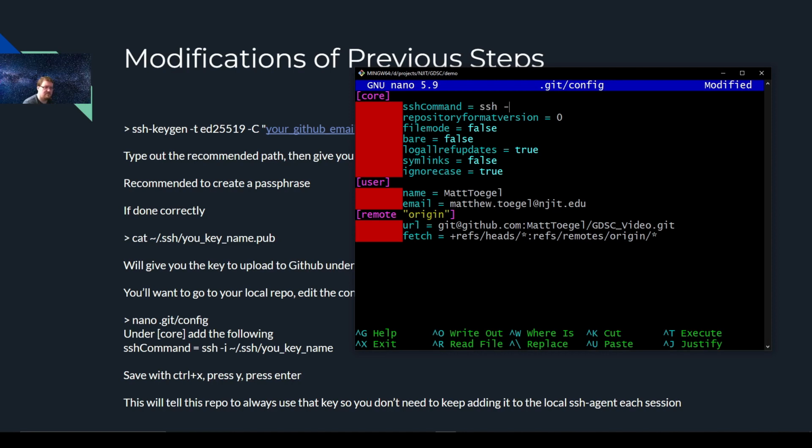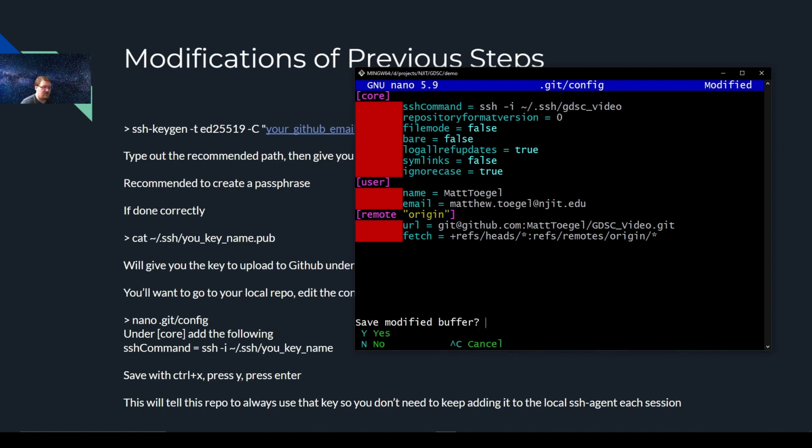So ssh -i. ssh is the command, and -i tells it which identity to use, and we want it to use the one we just created, this one. This would be our private key, the same thing we added to the SSH agent. Now, this will 99% of the time use this key. Sometimes the SSH agent isn't running, so you have to use the eval command to wake it up, but it should work most of the time.